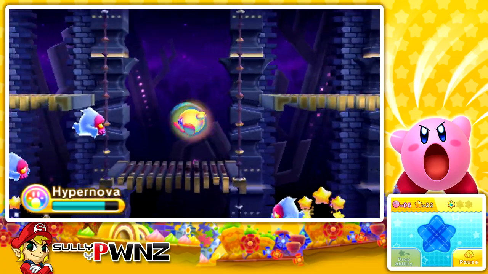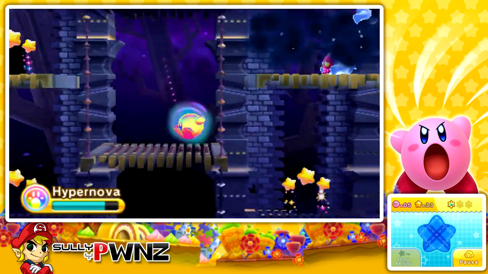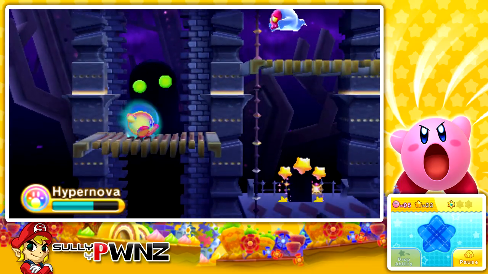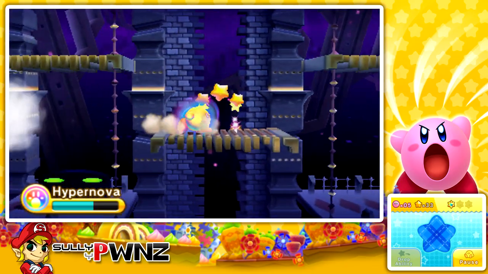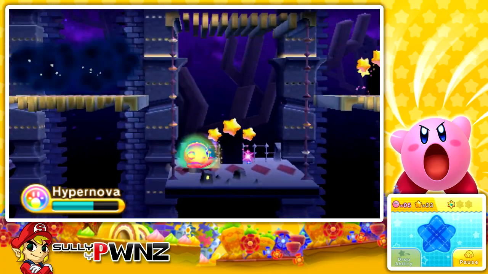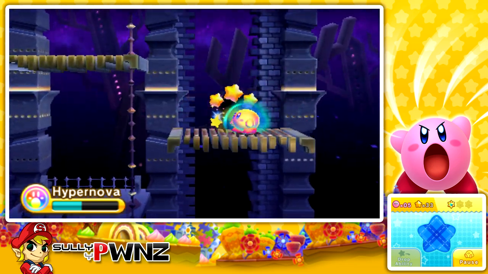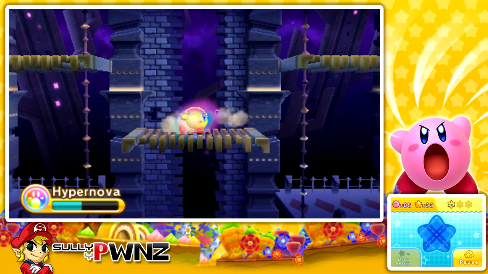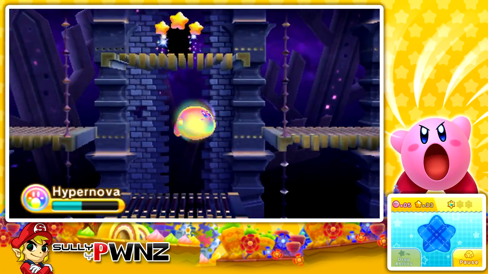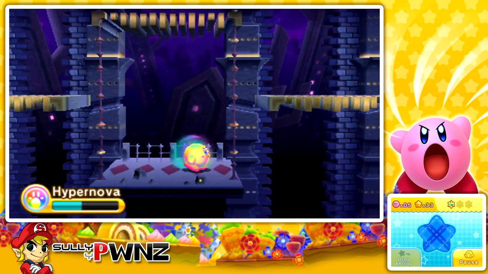Which one of these doors should I take? Probably, that's a fake one. That's a fake one. That's a fake one. That's a fake one. Hey, that's the real one. Alright. I found it. I don't know how many real and fake ones there were, but am I back in this thing again, really? Oh, there you go. What?